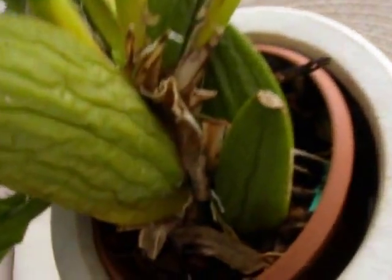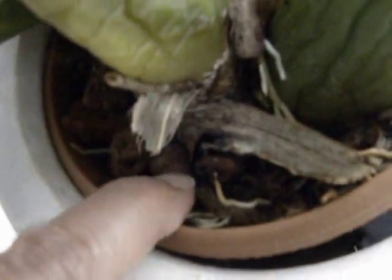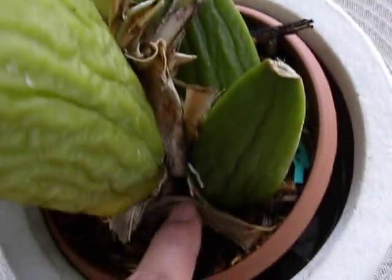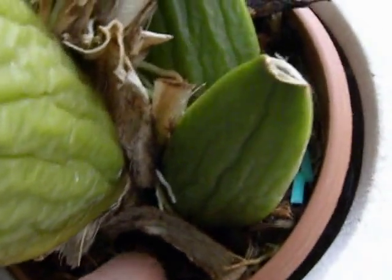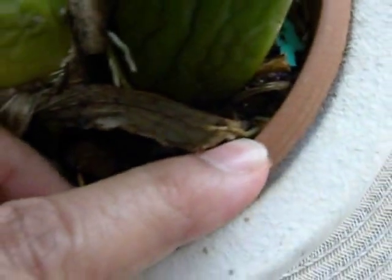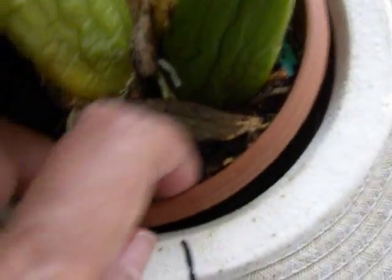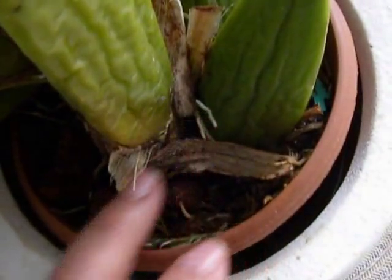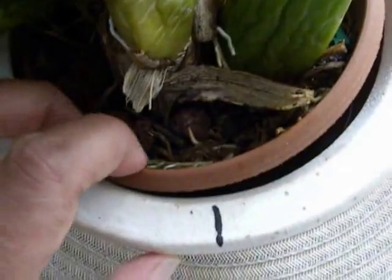So I'm going to separate the Oncidium from the pot, and we look at the roots and see how to add the moss and medium to bring up the level, so the plant will be seated deeper inside the pot. You see, I'm soaking it. You can see the water there. I'm soaking it to help loosen the medium, and also to soften the roots, which won't break with manipulation once they're soft and soaked.